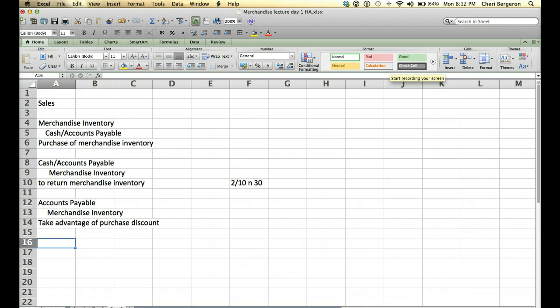All right, if you have to pay for freight to get that inventory ready to sell, it's called freight in. If you had to pay freight to get your merchandise to you, you're going to increase the cost of your merchandise because we want to value that at everything that it cost us to get it ready to sell. And you can either pay cash, or if you did accounts payable for that, pay UPS or whoever you pay. And this is freight in, in other words, freight charges to get your merchandise in to you. All right, so this is all the buyer. So let me put the word buyer up here so we'll be real clear on that.